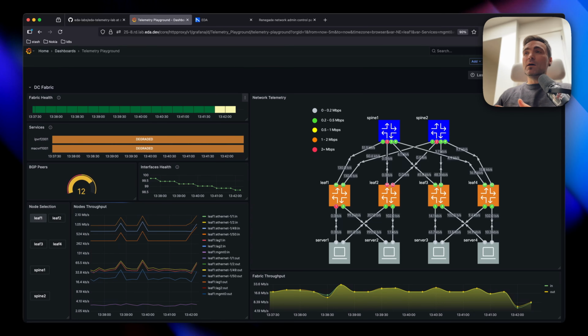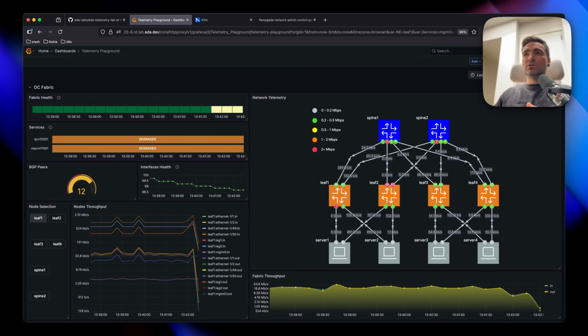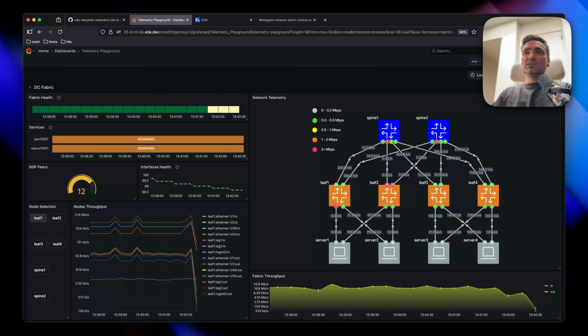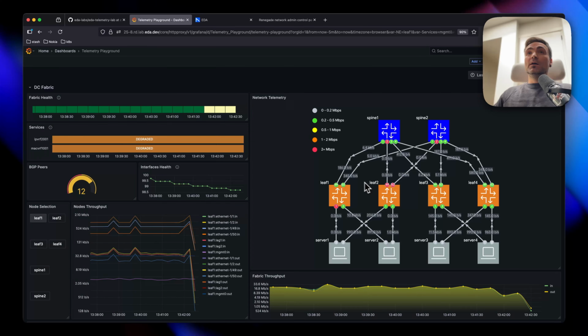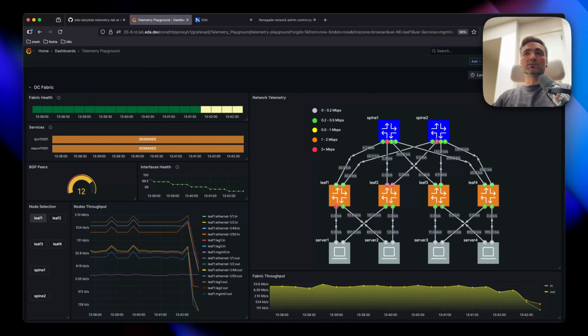And you can see how, of course, when you have hundreds of leaf switches, it will not be practical to actually go and see each one of them and react to some alarms that you will have configured with Alarm Manager. Having this visibility here on the dashboard network-wide is very important. I would say very valuable to the operational teams.